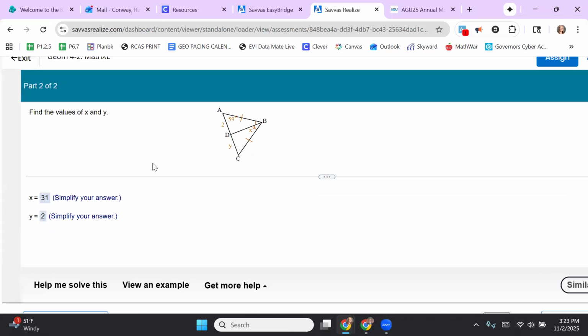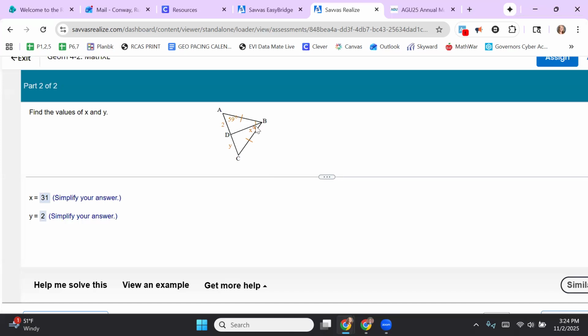Okay, for this one, we just know these two triangles are congruent. They're matching up because remember we folded it along the line DB when we first started talking about isosceles. So if this angle is 59, I know this other base angle here is 59. So 59 plus 59 gave me 118. And then I knew in the big triangle, ABC, 59 plus 59 was 118.